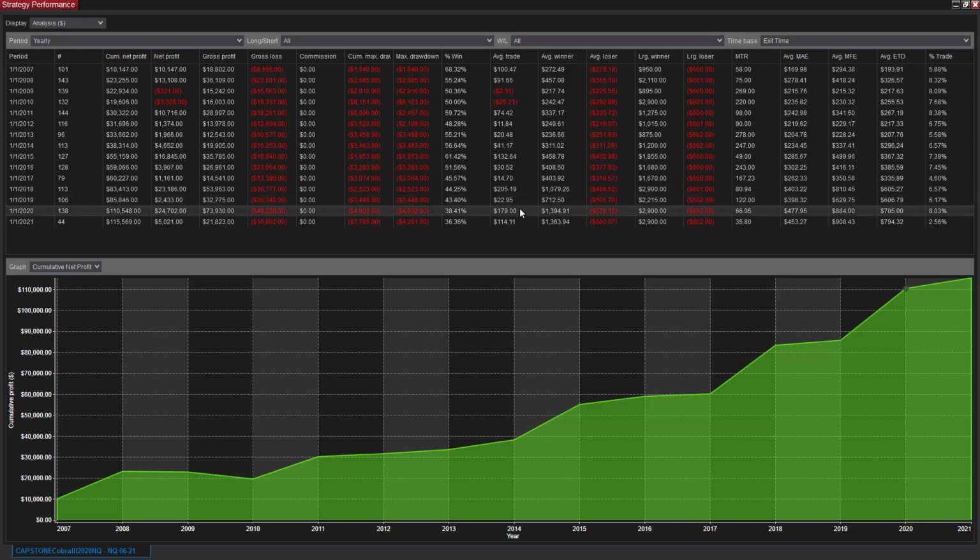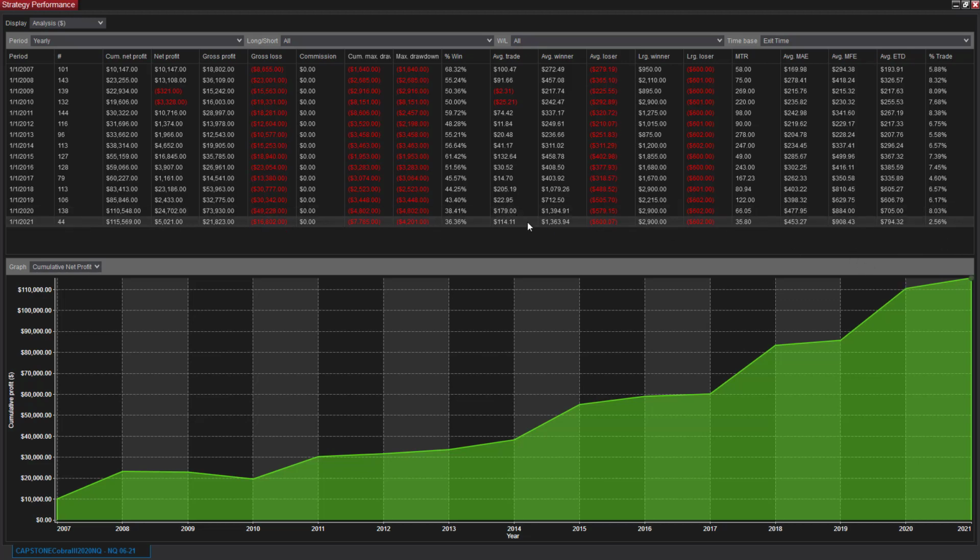179 in 2020 and 114 in 2021. So in 2017 and 2019, you're going to get a low average trade profit, and once you add slippage and commission, these will be down years. But when you have more volatility, higher ranges, we're at a time period now when the point value is higher, and so I like this strategy.